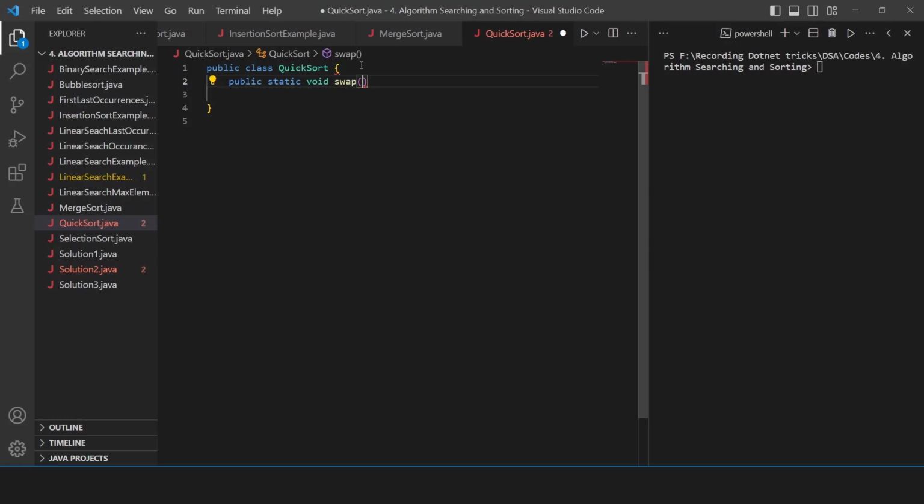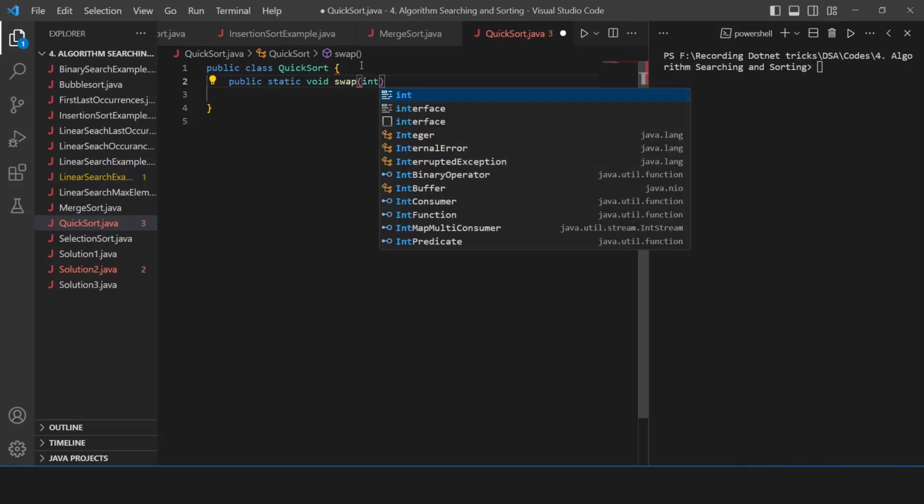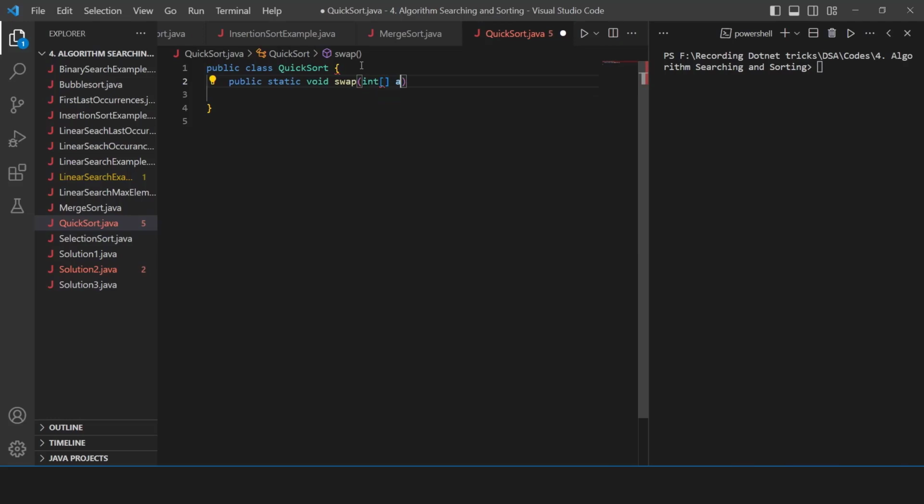If you remember, array were there, so we were swapping between p index and I, right? So we will take array over here, int whatever array it comes, it's going to do its task. Let's say we'll take variable I and another variable int j, right? Three things are required, isn't it? So j I'm taking over here.